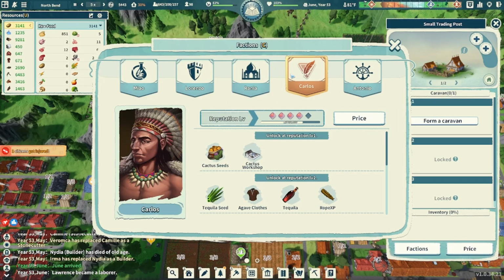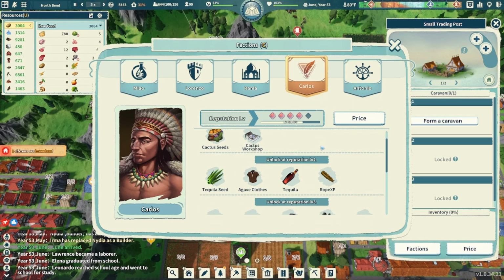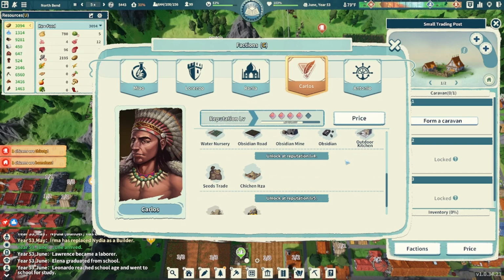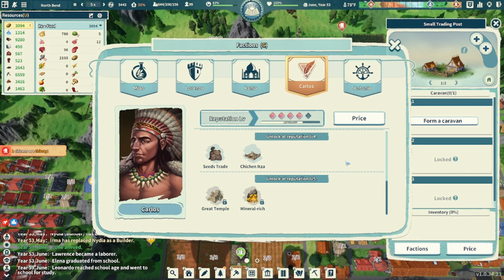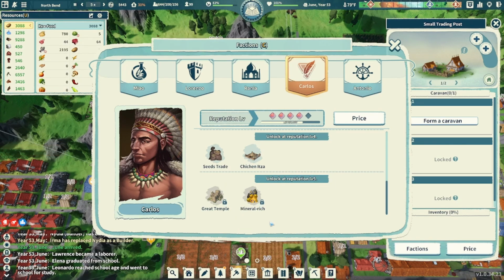Do our little faction rep here. Here's our boy Carlos. We need about 550 or so more reputation before we're maxed out. So maybe not quite right now with our caravans coming in, but soon. We got the seeds trade. Chichen Itza, I just mentioned that. And then the Great Temple and Mineral Rich are on the way.